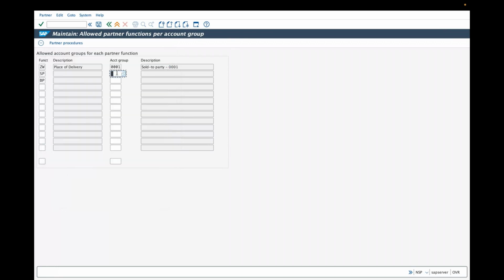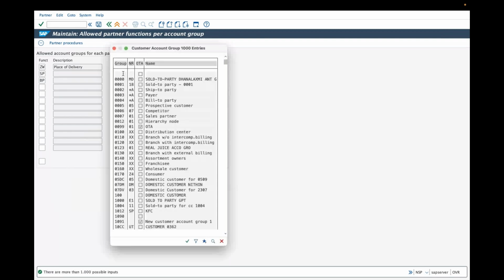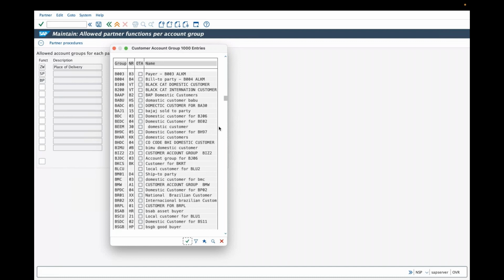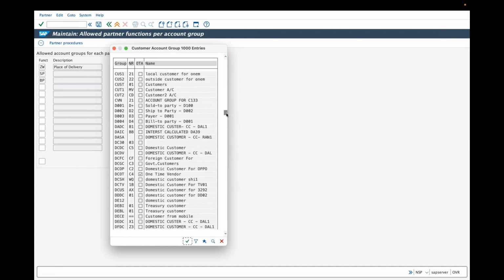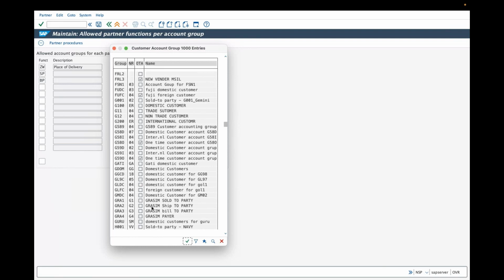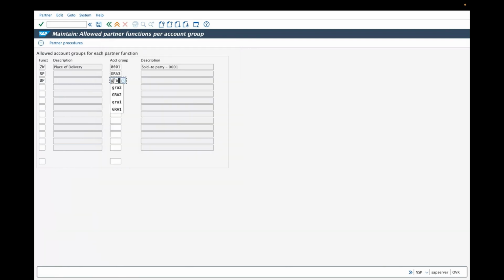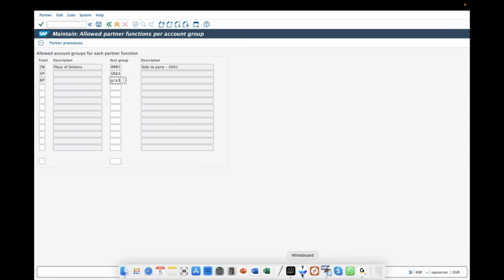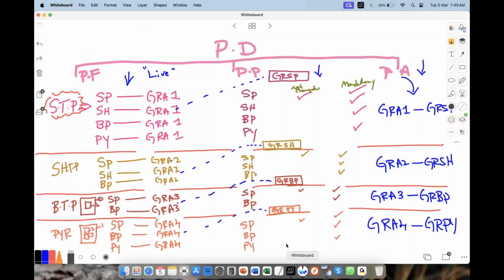And click on the drop down and find your account group. What is our account group we made? We're working with a client, that is our project client, we have taken as Grasim. So bill to party BP here, GRA3. As I have written on the board, the same way we have seen here. So bill to party GRA3 got connected with SP and BP.